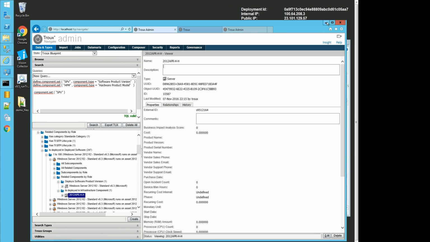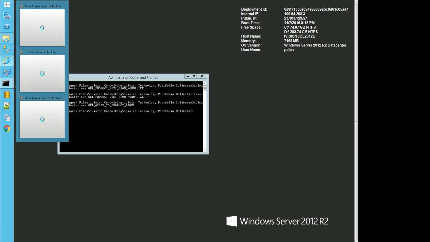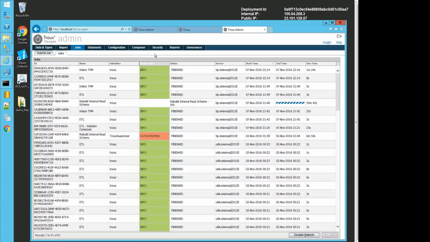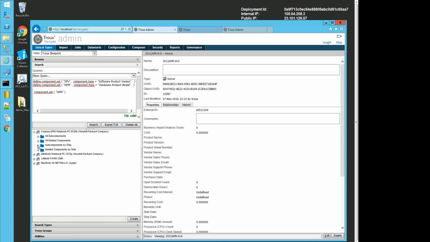All this information is getting synced on a continuous basis. So we are bringing in the servers, the software modules, software product versions, the hardware product models, and their relationship to servers as well. We can see that within our search. We search for a hardware product model. Those hardware product models identified will also be brought in if they have servers attached to them. Here are the hardware product models deployed on 89 of these assets, and that information is brought in as well.